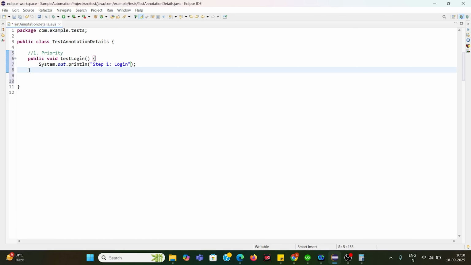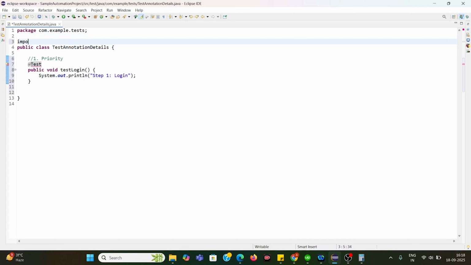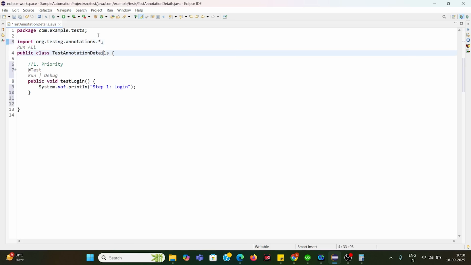And in @test, just a minute, let me mention the @test annotation, org.testng.annotations.